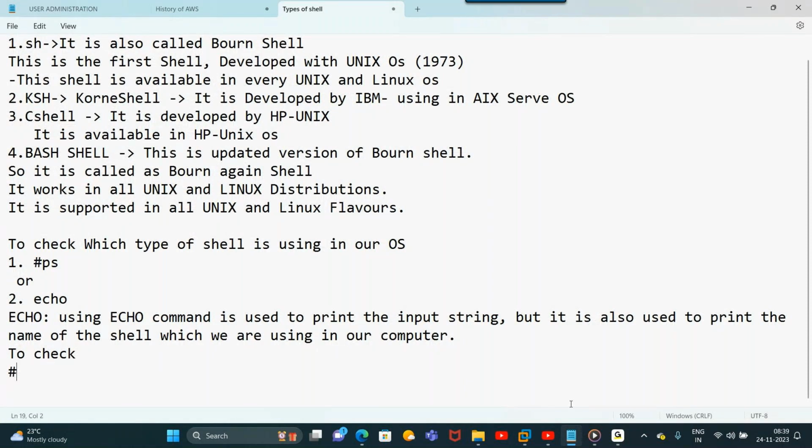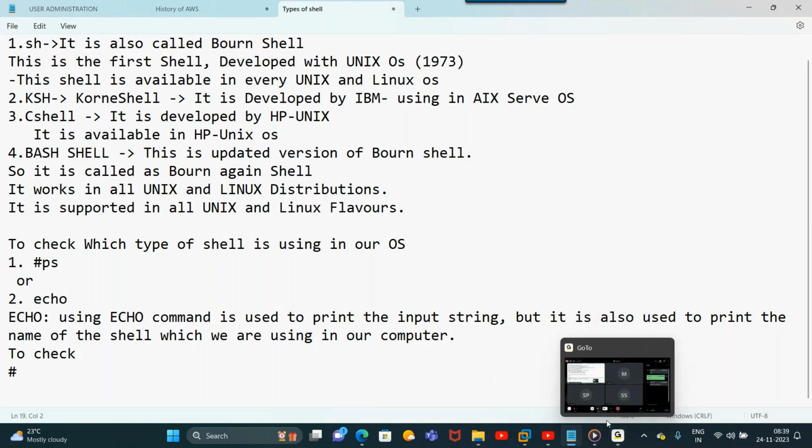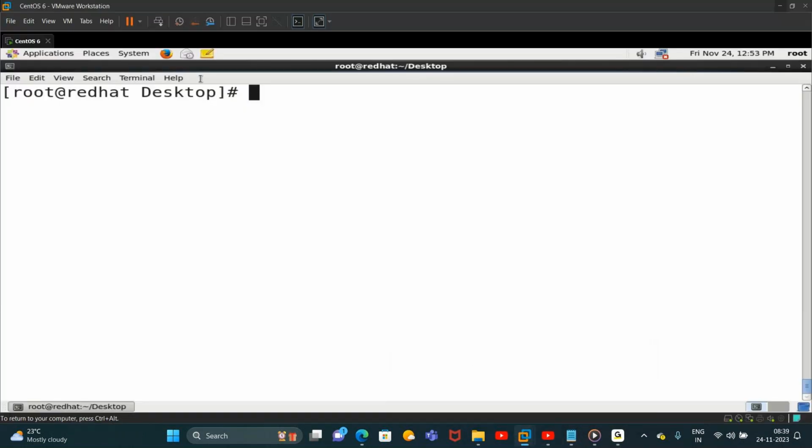So using the echo command, we can print strings, but it is also used to check which type of shell we are using in our computer. I'll show the command.